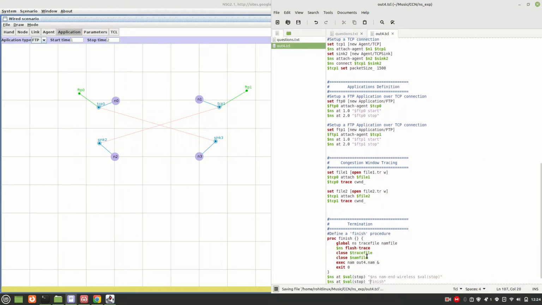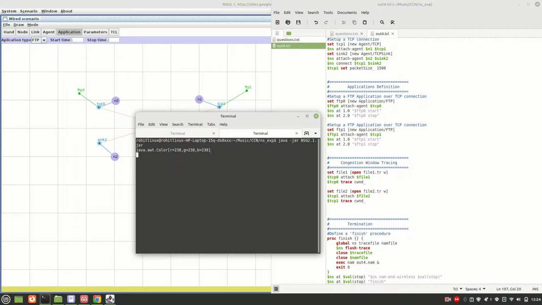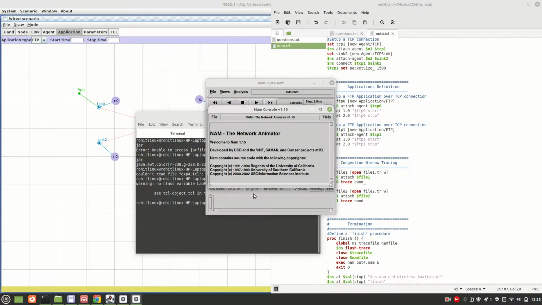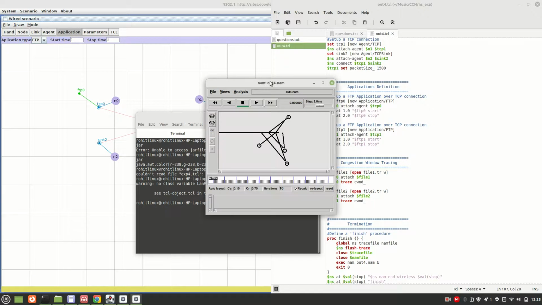Now simply Ctrl+S and go to the terminal, and we can just run this as ns exp4.tcl, then click run. So it is not exp, it is out4.tcl. So now we got something like this.